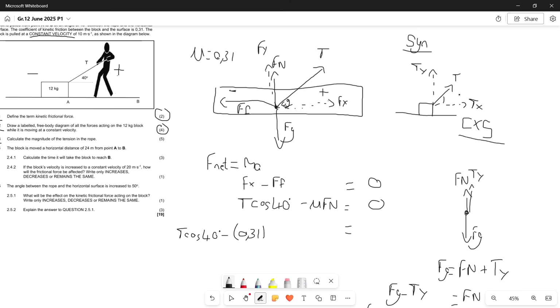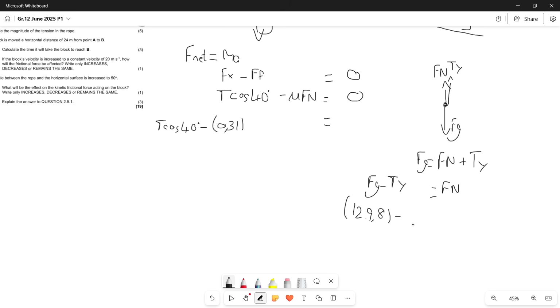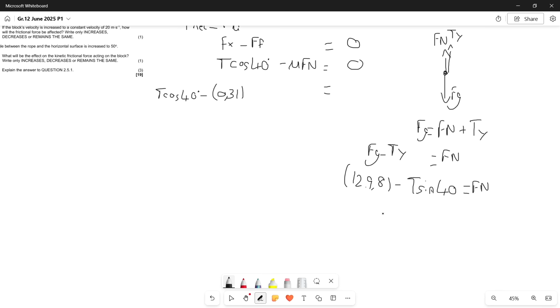A reminder back to this graph over here that our tension of y, we still don't know tension. Tension is unknown. That is what we're trying to calculate. But the y component, if x was cos, our y is sine of that same angle based off of our horizontal. So this 40 over here, which means we have T sine 40. And this whole thing, once we've simplified the Fg just to a number, is what Fn represents. So we can then go ahead and plug that into there. So 12 times 9.8 is 117.6 minus T sine 40. So that means we can just go ahead and plug that into our formula here where our Fn is. That means we have 117.6 minus T sine 40.